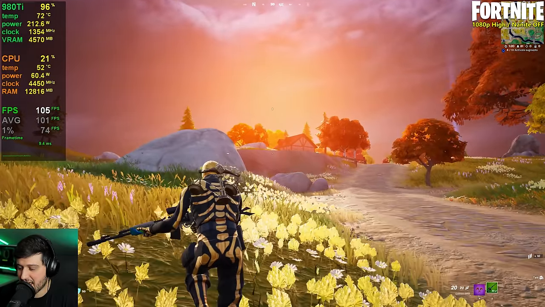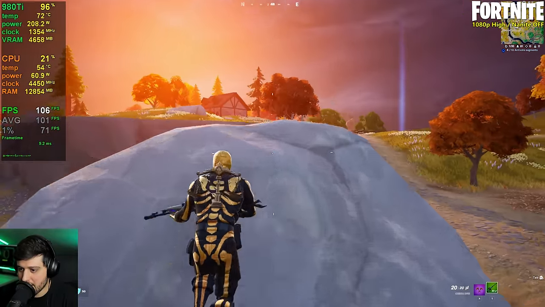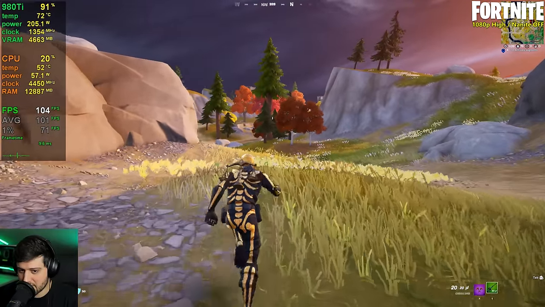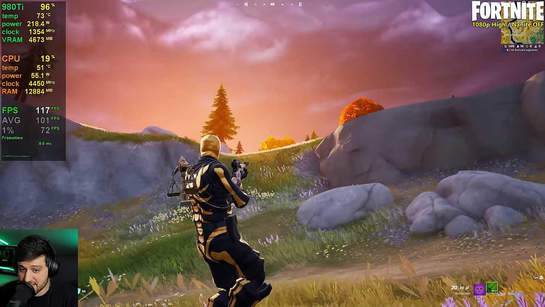See the sunset? Yeah, that's a very beautiful sight here in Fortnite for sure. And notice that it is not really stuttering too much. Usually I call this game Stutter Night, but in this one, it's pretty reasonable. The 1% lows are at 71.